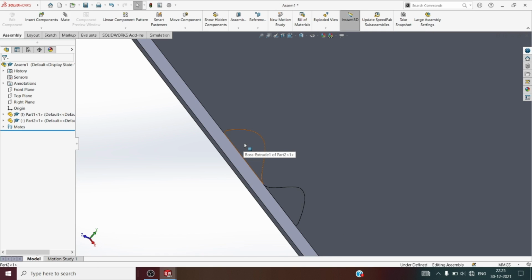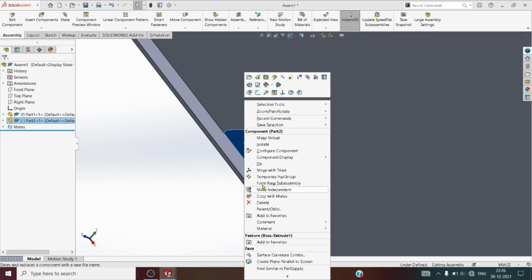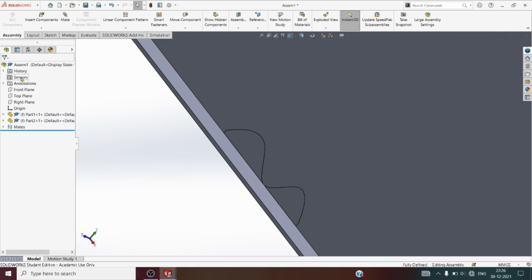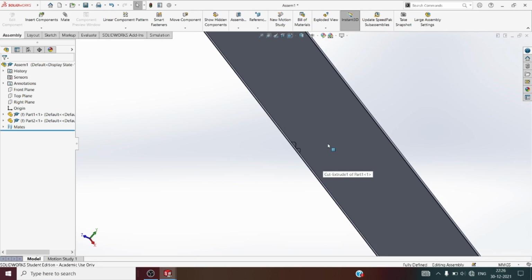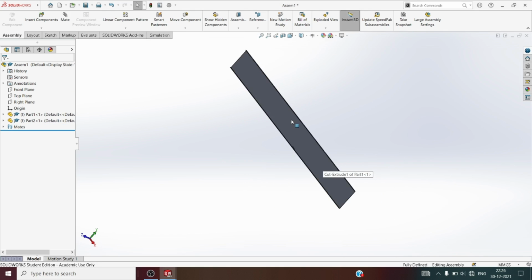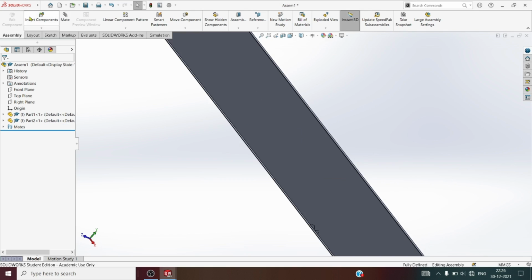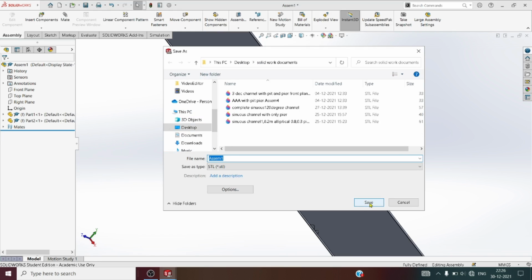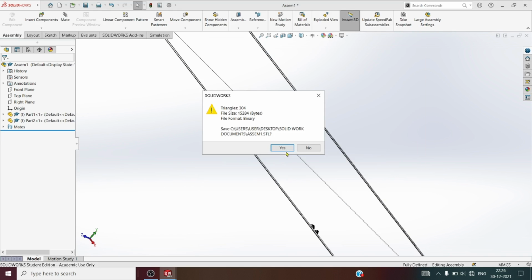After adjusting all these things, we apply the fix. If you do not apply fix, then your format is not complete. I think fix both. Okay, fine. Then we can also save as an STL file from here. We can select the STL and save as an STL file.